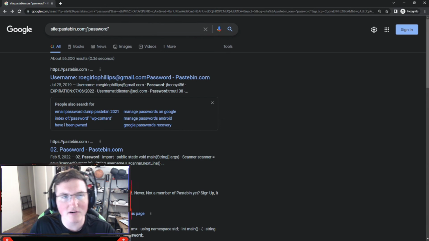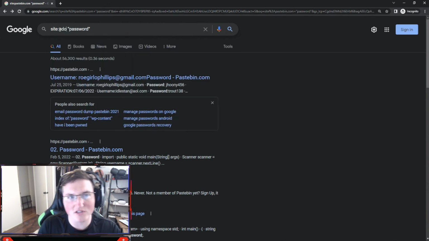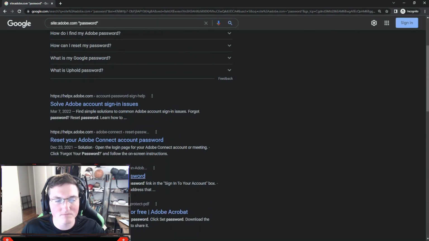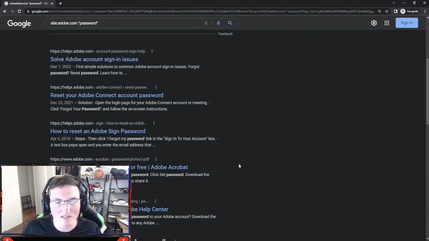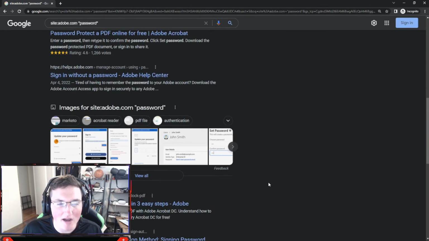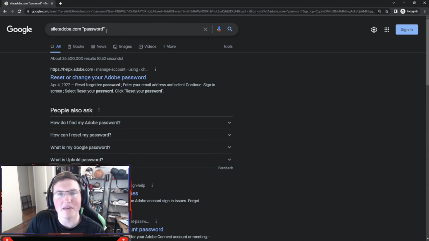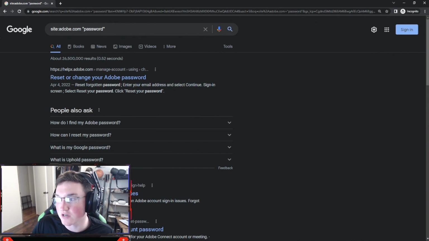So now if I did this to our site, adobe.com, and just looked for password, you can see we're not going to get a bunch because Adobe is a fairly reputable large company, right? That has probably a pretty decent security team that is kind of covering their tracks in a sense, right? They're looking for this stuff. But if you're doing a pen test for a medium-sized company, who knows if someone accidentally published a password file or something like that, you know, maybe they shouldn't have, maybe they didn't want to. So yeah, there's a lot of this stuff where you've got to be careful. Google Dorking can get very specific.